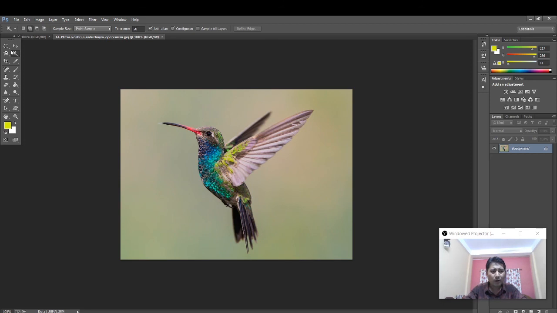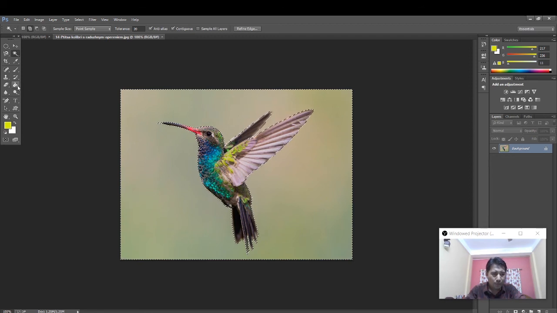Now using a magic wand tool, first you need to select the background area, because I'm going to change the background color with another color. So use the magic wand tool, and just click here and select those background areas. The magic wand tool will select all those areas that have a similar color combination. You can see that the part of the area that contains the similar color has been selected. Now after this, you need to go to the gradient tool.